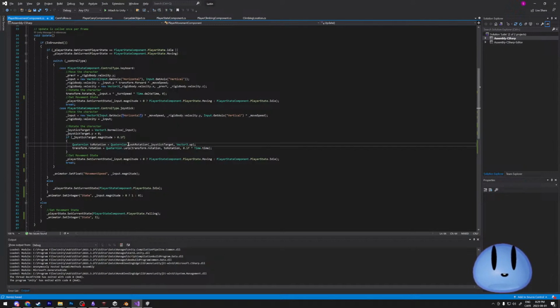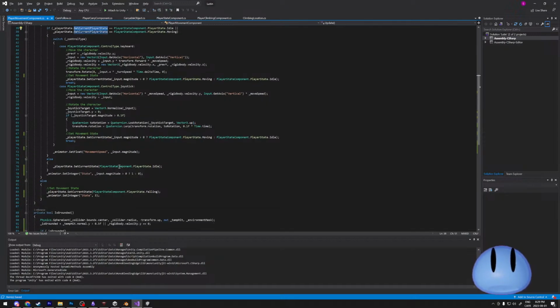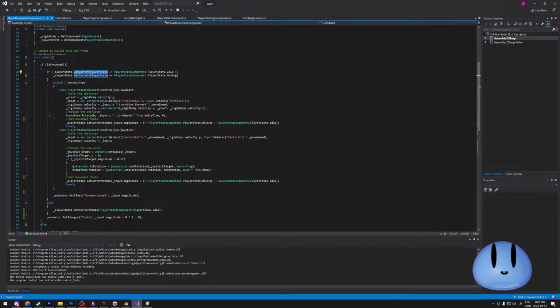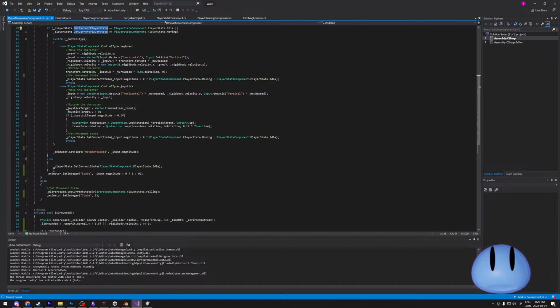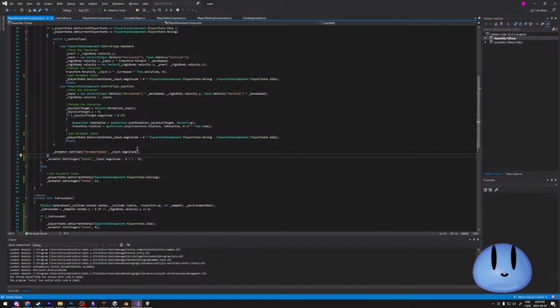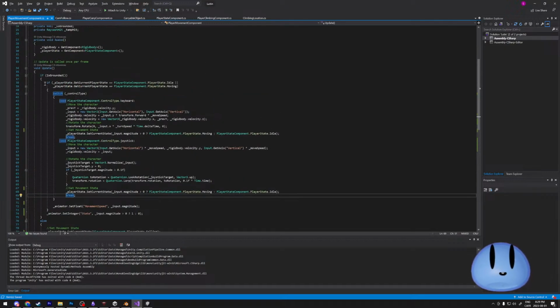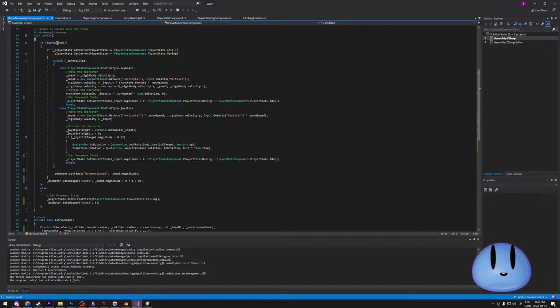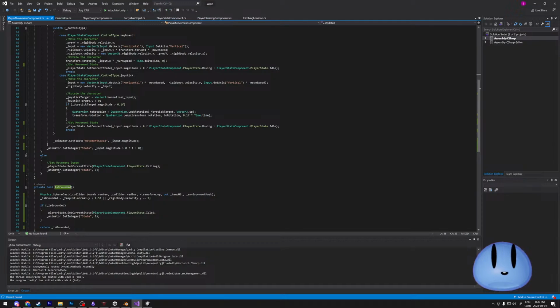Now the question is, why could I continue using this if I wasn't going into this if statement? I'm very confused about that one. Player state get current state. If it's that, this shouldn't be here at all. I think that was for falling. Is grounded. So if it is grounded, you do this, and if it is not grounded, you do that. And at no point was I setting this back to idle.